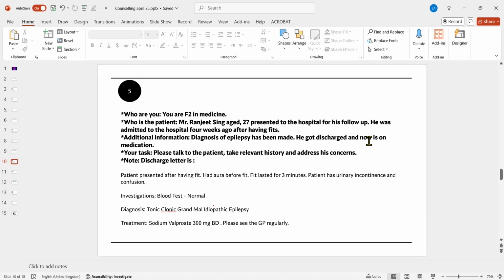Just to ask you, do you smoke? No. Do you drink alcohol? Just occasionally. I would like to ask you, do you know what epilepsy is? Yes, they told me about the charges in my brain, and my brain has extra charges, so that's why I have epilepsy. That's causing the fits, right. Okay, do you have any worries at all?